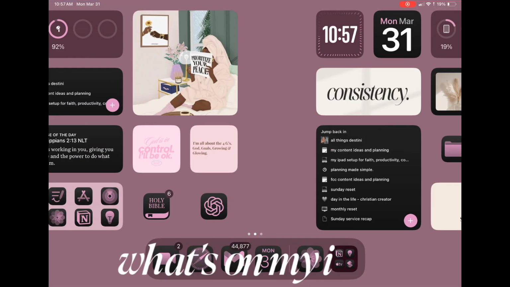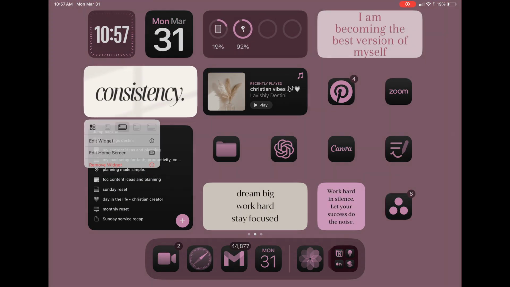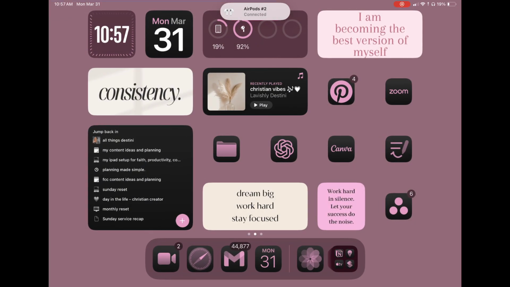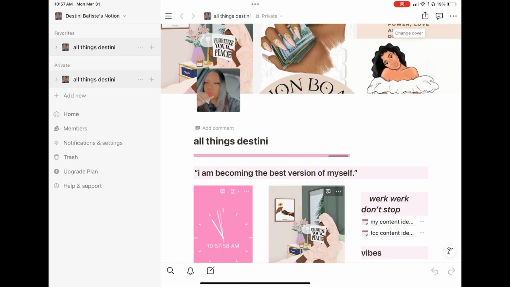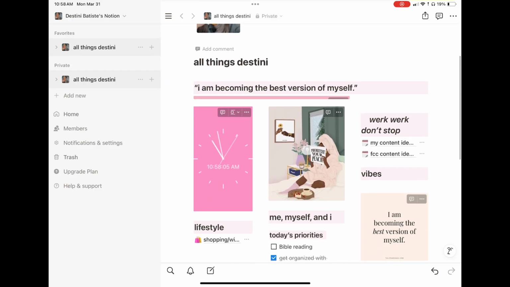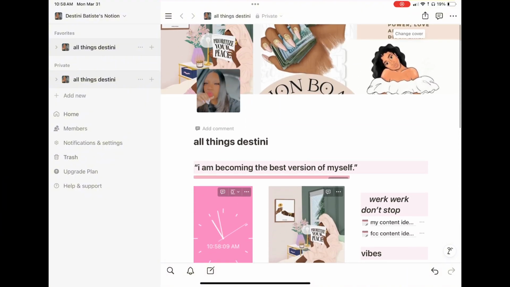So let's go ahead and get into what's on my iPad. As you guys could see earlier, I have 3 different home screens, and the first one is the main screen, the one that we customized together. This one is like my work and my productivity screen. I want to show you guys the first app, and this one is the Notion app. Earlier I told you guys that I use this app mainly for organizing and putting together my content. This app really helps me stay organized with all of my content and my to-do list.